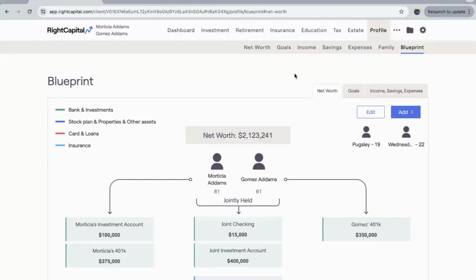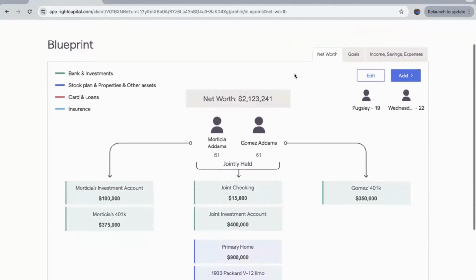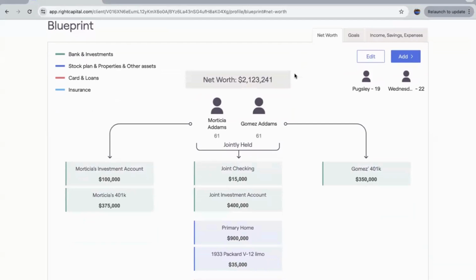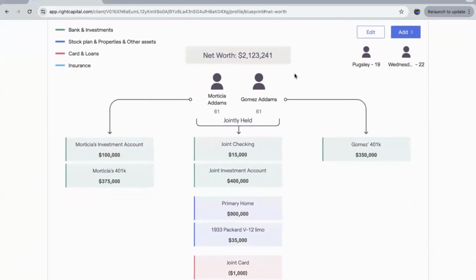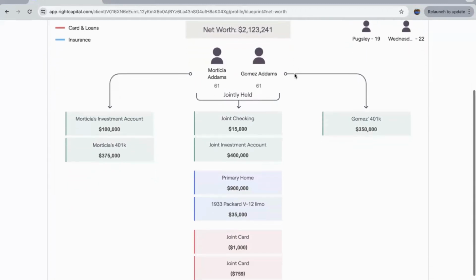So starting in profile blueprint with the Adams family, just to review what their current net worth looks like, they currently have a net worth of $2.1 million, including their primary home and a couple debts. But some of the main factors for today's conversation is going to be surrounding their investment portfolio.